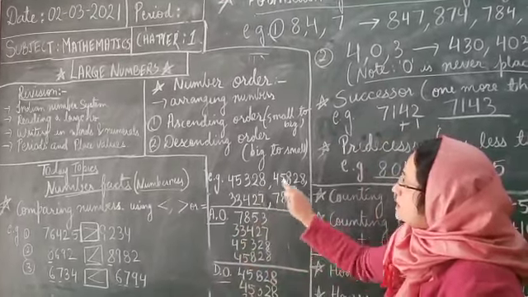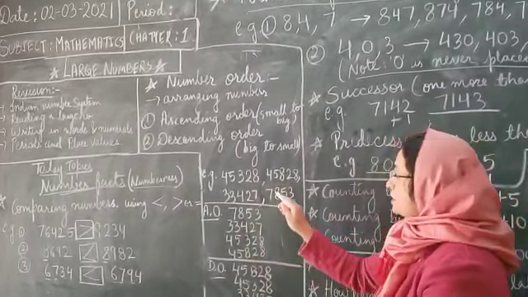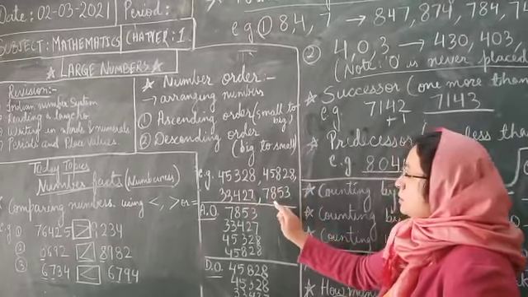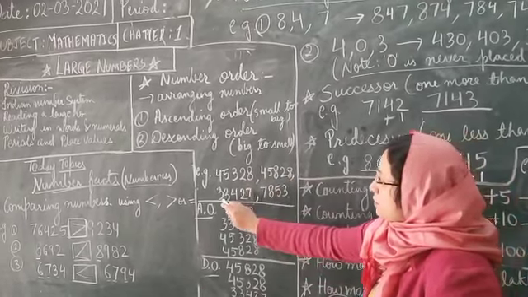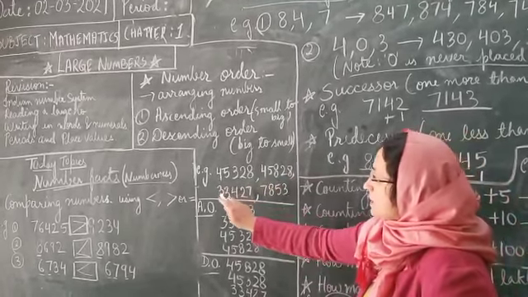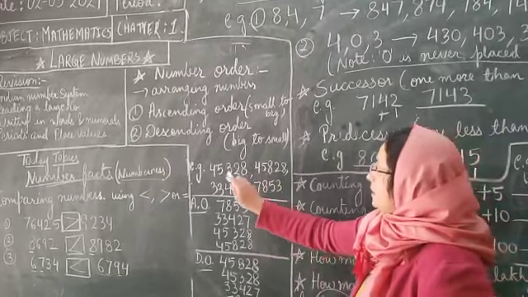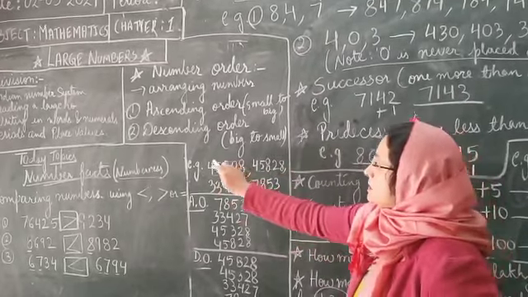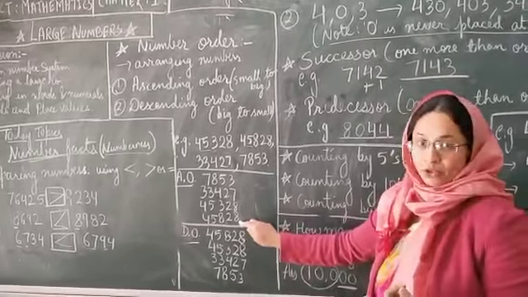Here you are comparing four numbers and you have to find the smallest in this series. This number is a 4 digit number, the rest are all 5 digits, so this is the smallest and I write it first. Then for the greater number, here it starts with 4 and here 3, so this will be the second number. Then compare this: the first two digits are the same, so compare the third digit. This is smaller, so I write this first and this gets the fourth place.